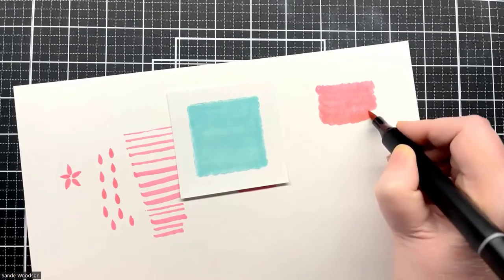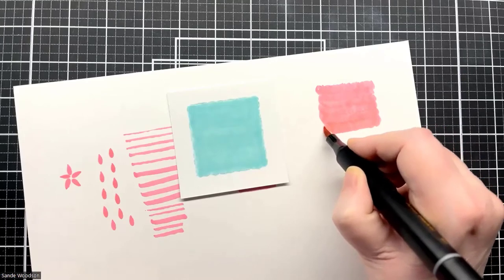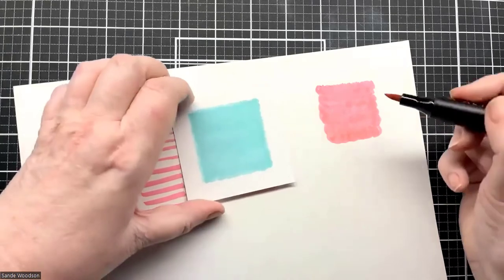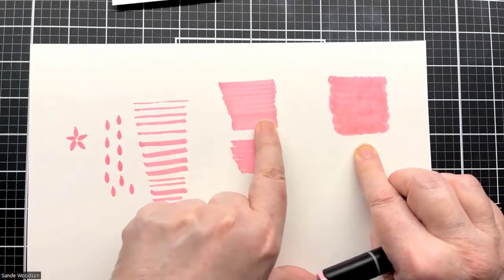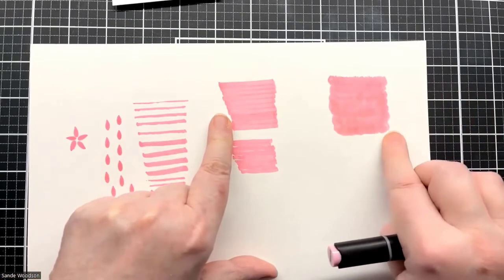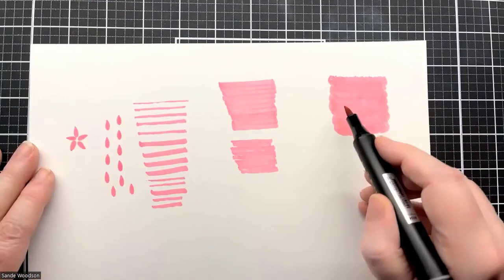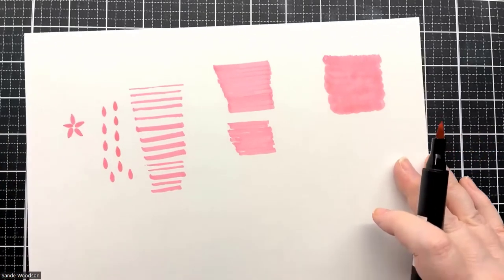And we're going to talk about the importance of that when we start actually coloring flower petals. So hold your questions on this and why we would use it and when we use it coloring flowers, but this is another way to color a solid area and it gets highly saturated. Now, actually, I like this one better than I like this because in this you really do see streaks, although there's probably sometimes you would want to see streaks, maybe doing a roof line or something like that. But this, when it dries, is pretty hard to distinguish lines or anything in it, and it covers it completely. So this is the circling technique here. And you do use it, the circular technique, in coloring flowers.